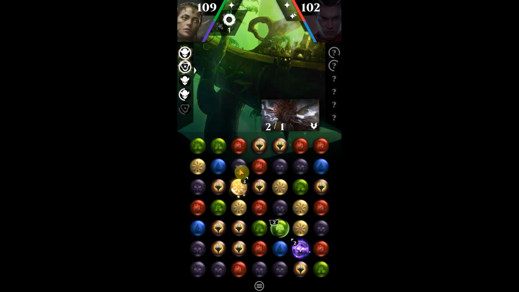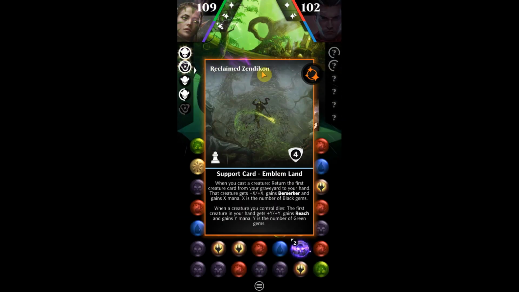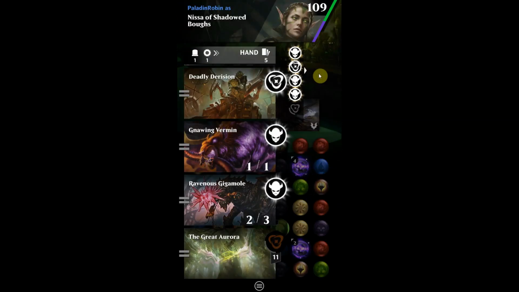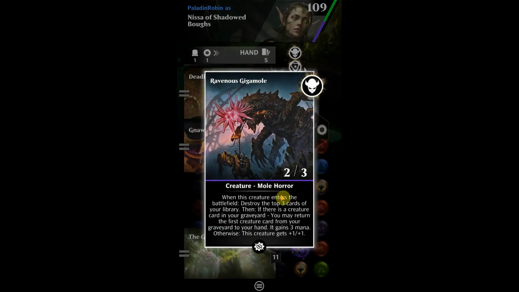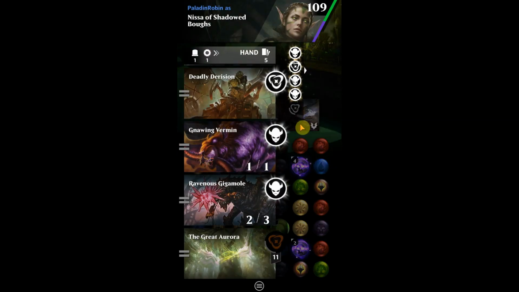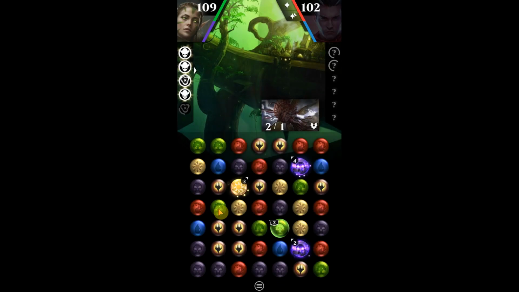All right, let's give a count here. We got 1, 2, 3, 4, 5, 6, 7, 8, 9, 10, 11, and 12 black gems. As long as we got more than 10, we'll be fine. So what I'm going to do here is hit this ability, Reclaim Zendikon. Remember, we want to have at least 10, and the reason is all of these creatures will be filled with mana as long as you have more than 10. The most expensive one is this one here. He's got 10.